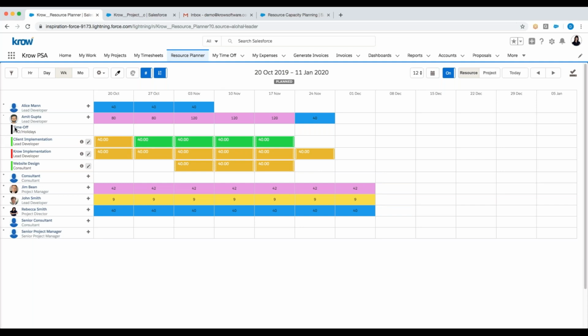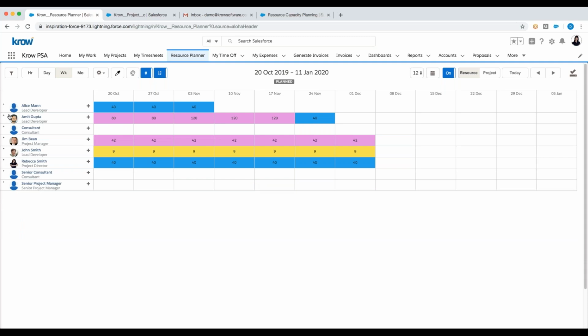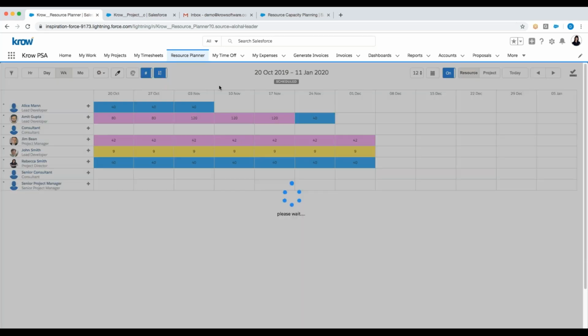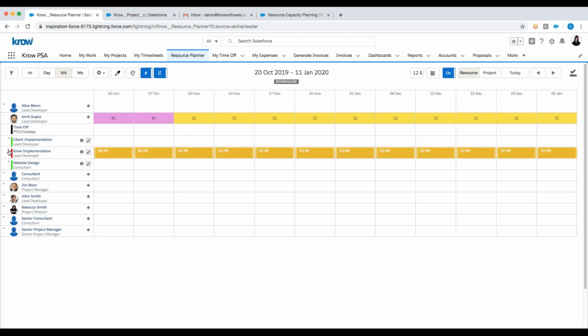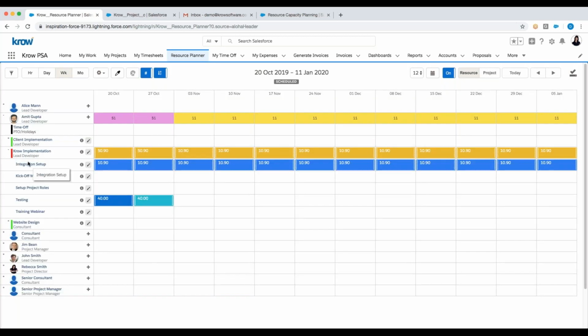And you might notice this row here that shows time off and PTO holiday. We also have time off management and holiday calendars, so that can be taken into consideration when scheduling resources as well, and even when scheduling resources on tasks. If I switch gears to what's called the schedule view, so here I can go one level deeper to tasks. I can manage task level scheduling directly from the master resource planner. I could have done this from the project plan as well. I'm just showing you here.